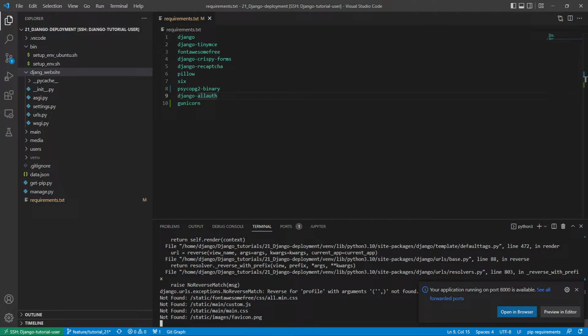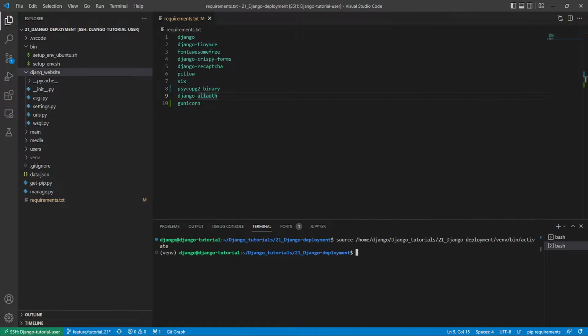Now we'll create a robust mechanism for Gunicorn to communicate with the Django application. Gunicorn uses its own sock file to talk to other parts of the process. Sock files are Unix domain sockets used by processes to communicate. I prefer to keep the sock file in var log gunicorn so Nginx can access it easily. But to do so, we need to create a directory there. So for now, I'll close the project, I'll open a new file, and keep in mind, we have sudo privileges here. So I'll create a var log, and here is a gunicorn. Keep attention not to make any mistakes.